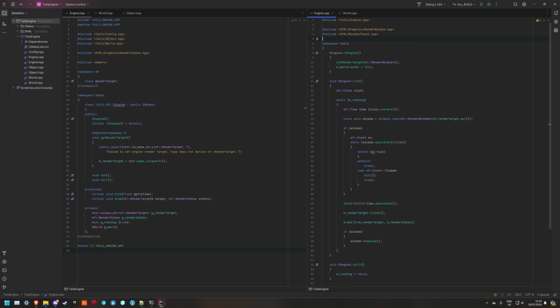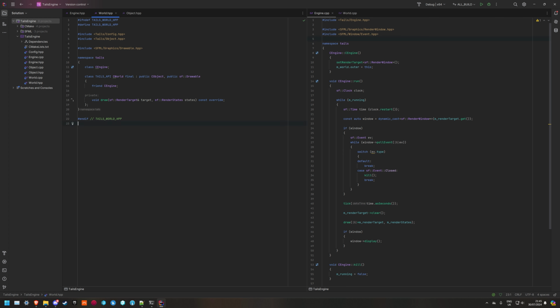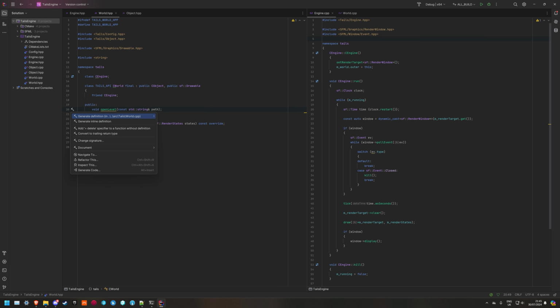So, tick. We need to have the tick stuff. World also needs levels to do stuff with. We can have methods, like for example, go public. We can say void open level, and we will literally just have this. Obviously, got to include string. I don't know if I want to have value and move it or const reference.